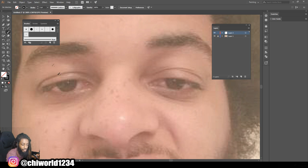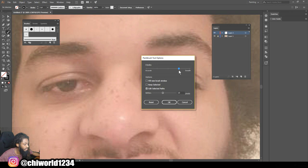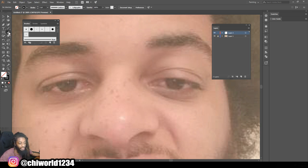So the first thing I do is I start at least with the nose or the eyes. Let me double click onto this brush so I can get some more control. If you move your smoothness up, meaning if you got the stabilizer too high, it'll correct your line too much. Sometimes that's a good thing when you're really trying to make clean lines, but then sometimes you don't want it that high because it'll fix when you're trying to make little curves and stuff. So I'm gonna bring that down for now. And all I did to get to this option was double click my brush. So I'm gonna click OK. Let's see if it's doing how I want it to do.